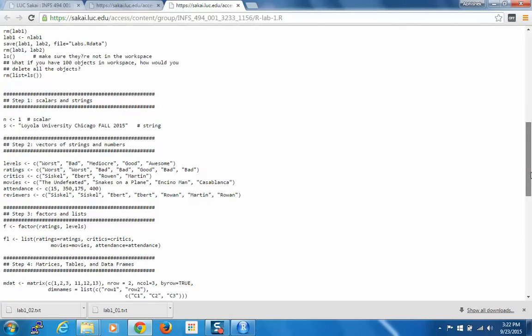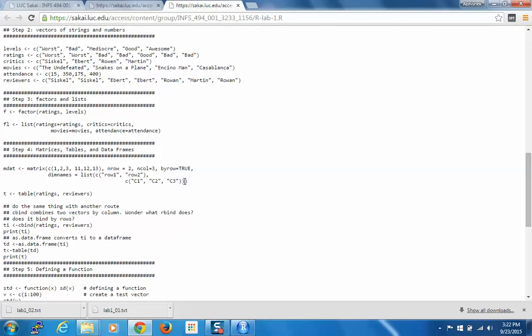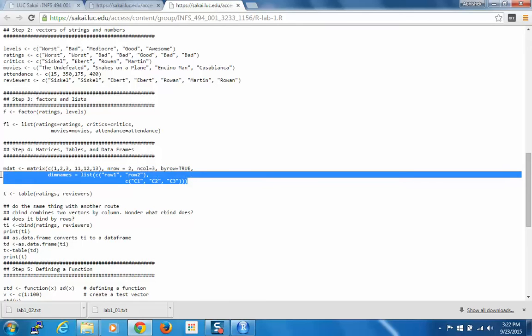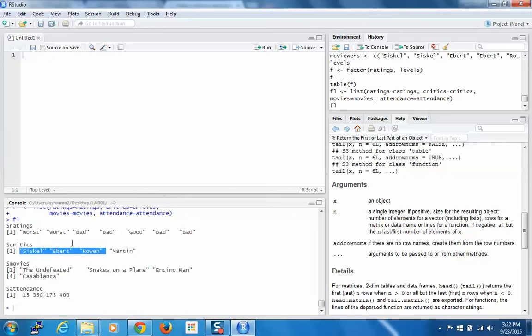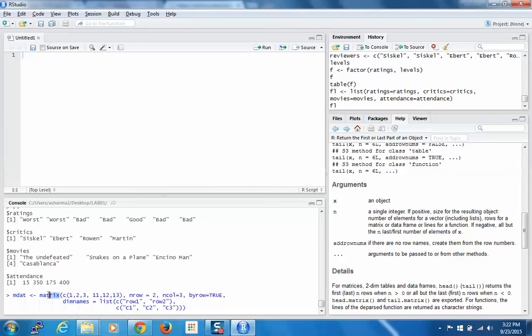Now let's move on to the matrices. The way to create matrices in R is very similar to creating a vector. However, you got 2 things. One is, of course, you have to specify matrix, just like you have to specify list or factor for creating a factor or list data type. And then it's followed by a vector, the vector of data that you're going to be putting into the matrices. And thereafter, after a comma, you have to specify how many rows are going to be there in that particular matrix.